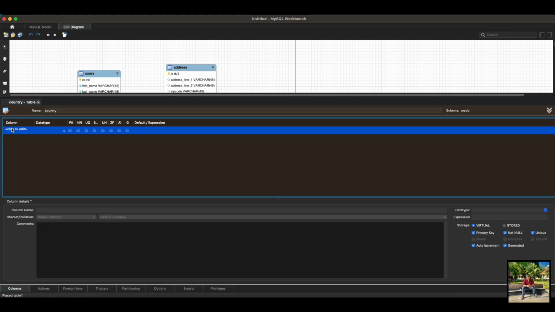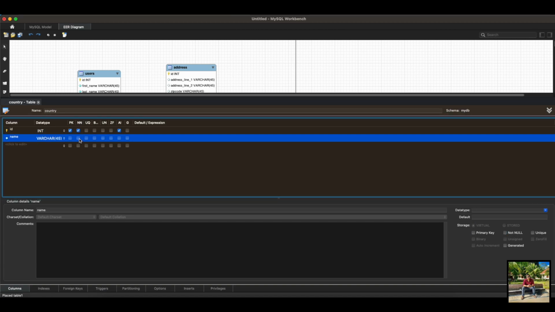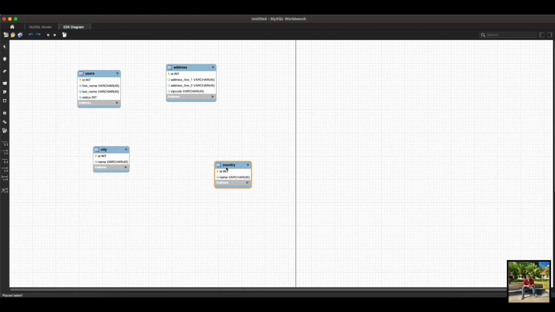We can have an ID, auto incremented again, and name for country names, and this will be not null. Now this is done. We have a basic diagram where we have four tables.